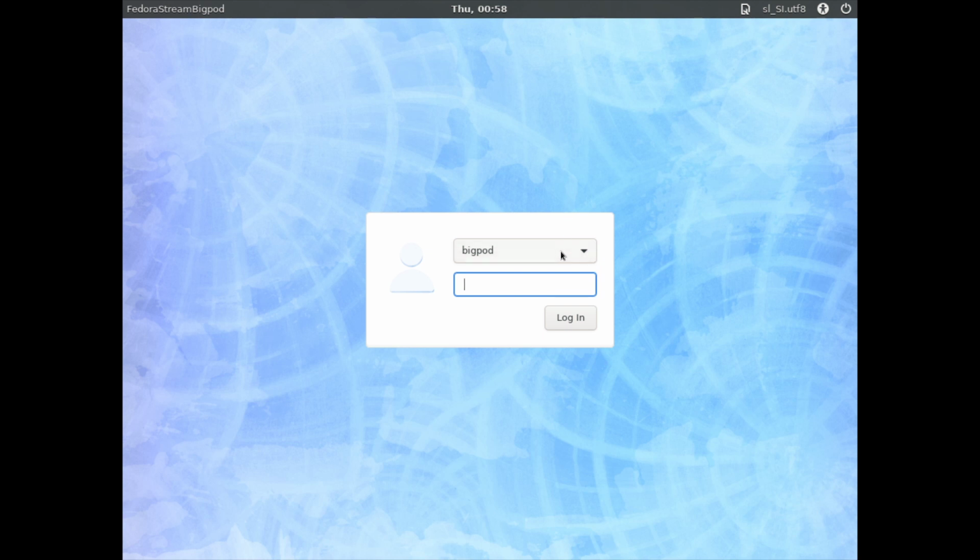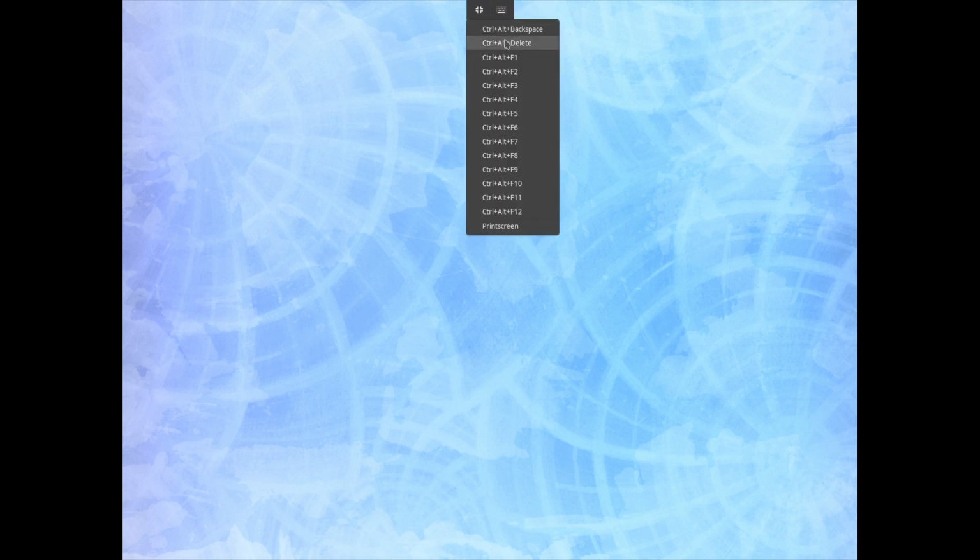And yes, it opens up on this. This is nice. Let's go with GNOME on Xorg, because GNOME on Xorg is better than GNOME on Wayland. And we're waiting. Apparently, we're waiting. And we're in.